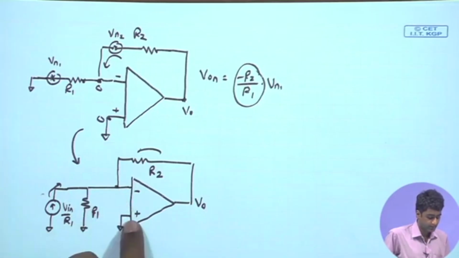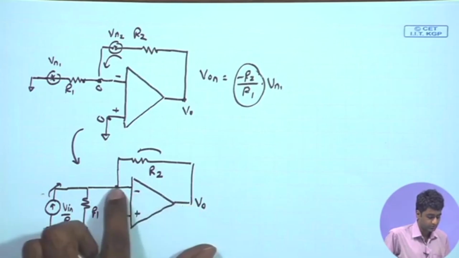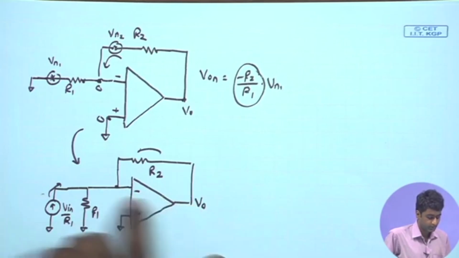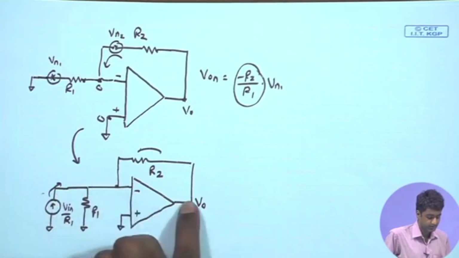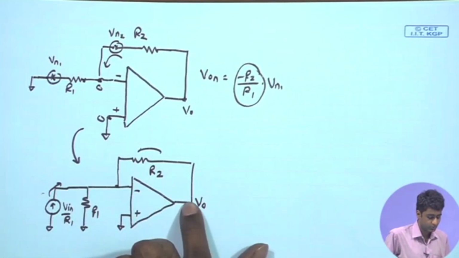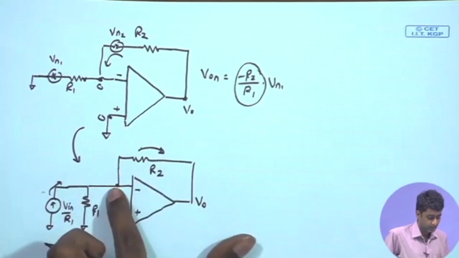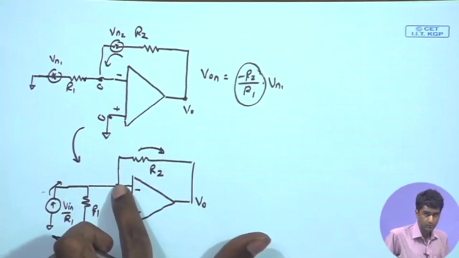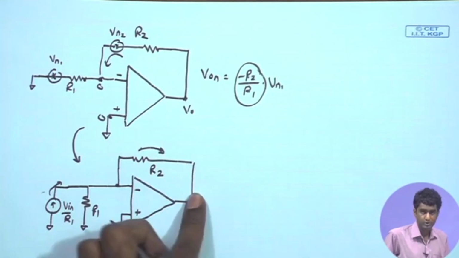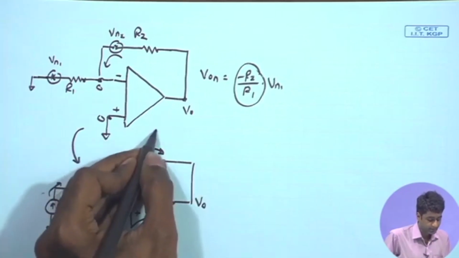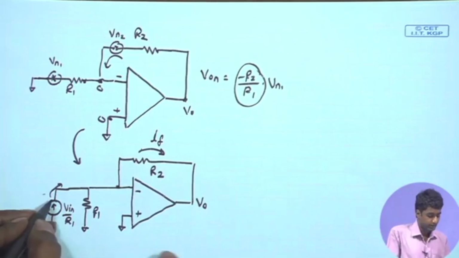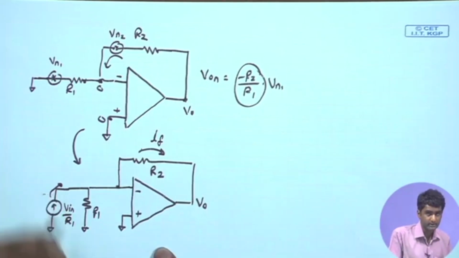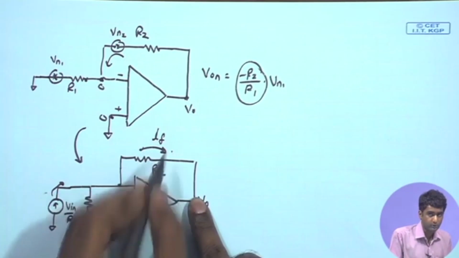As a result, the output voltage over here is going to reduce, because this is the negative terminal. If this increases because of an increase in the input signal current, the voltage over here is going to reduce. As a result, the current flowing from this input point to the output is also going to increase, that is the I feedback flowing through R 2 is also going to increase. So, if the input current is assumed to be increasing, we see that the IF also increases.